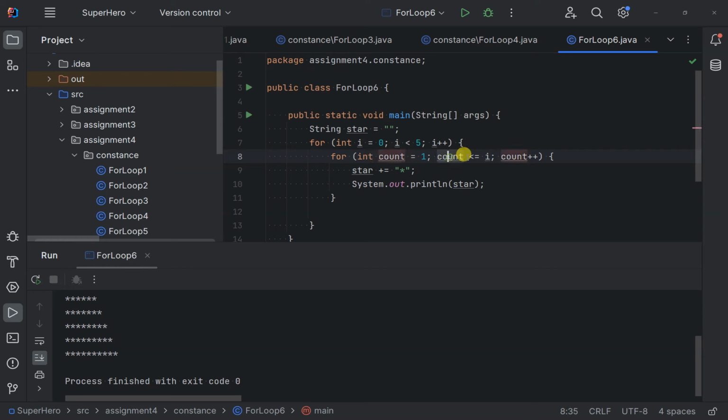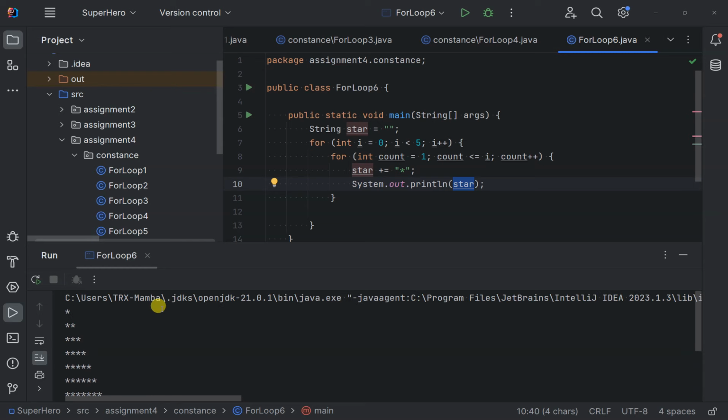If 1 is less than or equal to 5, at our first run, then increment count. Then we have our first star, and it prints the first star, and then it keeps looping. So let's see.